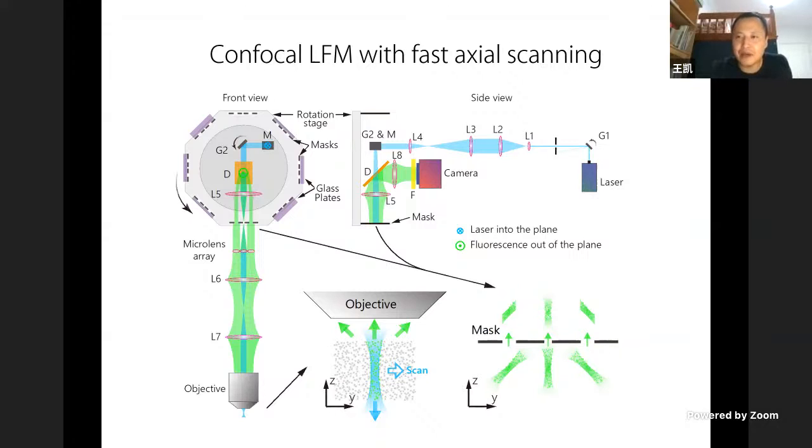But compared to 2-photon imaging, light field is 1-photon imaging. It has limited penetration depth; in the cortex it is about 370 micron. I don't know whether in the brainstem the tissue will be similar or different. Right, to emphasize, light field is 1-photon imaging. The penetration depth is not as good as 2-photon imaging. Yeah, the advantage of light field is that it goes faster.